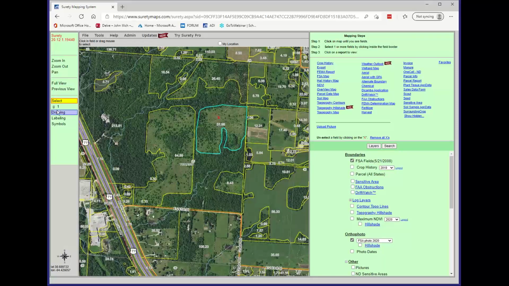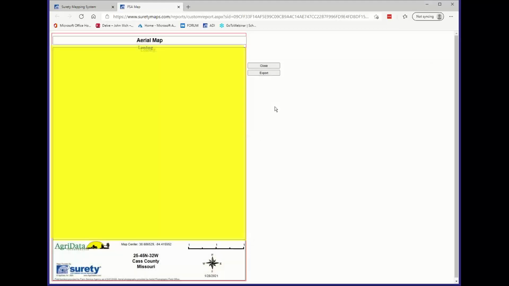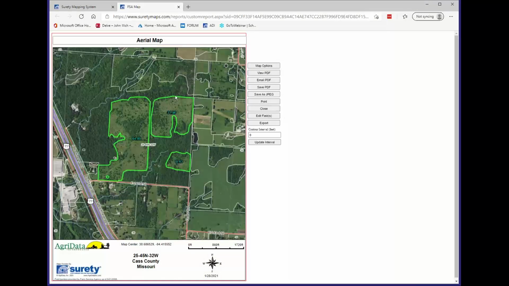So you select by just clicking select and placing an X in your interested polygon. So you might have one, you could pick multiple. In this case, I picked 3. When I do the FSA report, you'll see those 3 lit, shown with the individual acres.